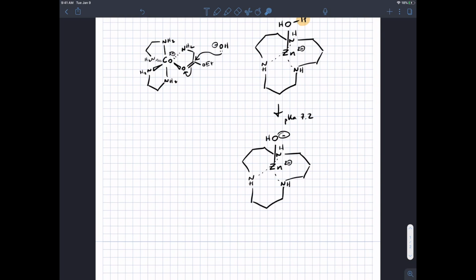But in many cases, if you're doing a reaction like a saponification that involves hydroxide and you're adding a metal, one of the things you may be doing is to just bump up the amount of hydroxide you can have in solution while maintaining a more neutral pH.